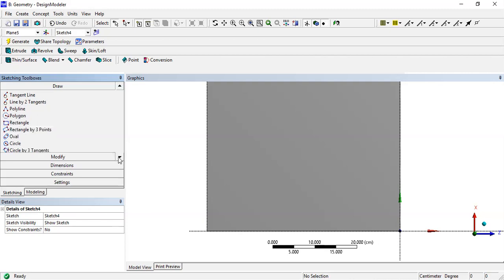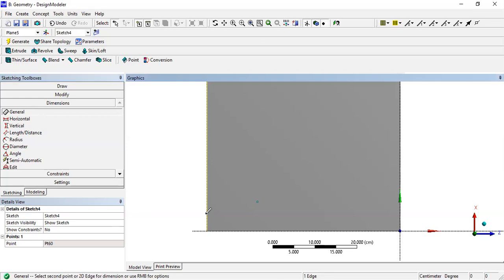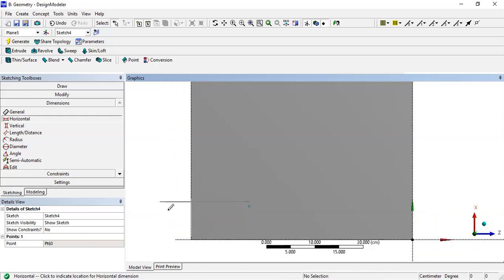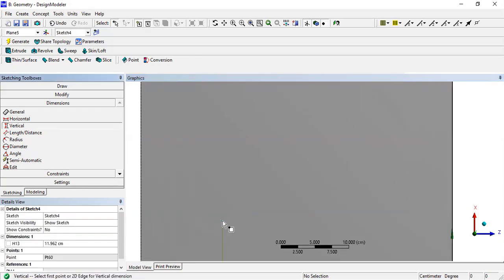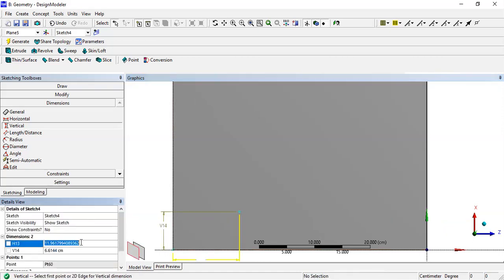Okay, repeat the same thing again for the construction point somewhere there, and then do the dimension. Okay, then the vertical.